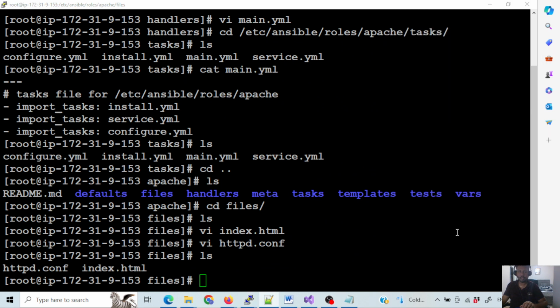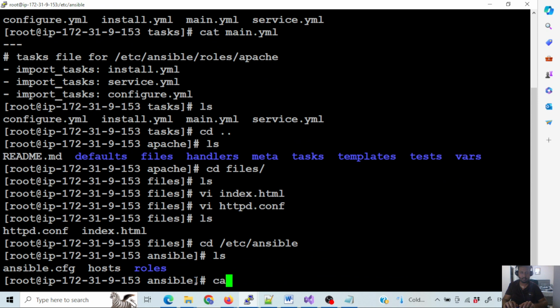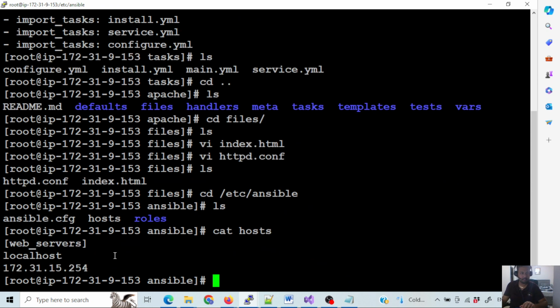Okay, now our next step is that we want to serve on this localhost. If we go and see here, cd /etc/ansible, cat host. So I want localhost. This is the master.